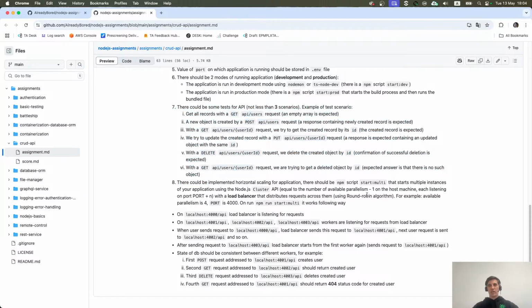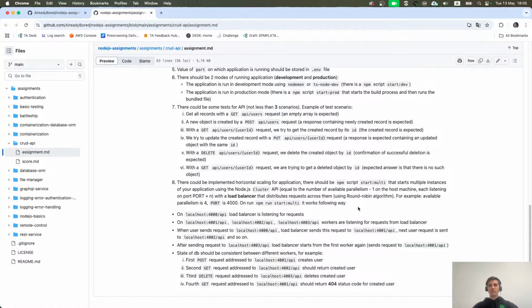Plus, for the hacker scope, you could implement some kind of synthetic horizontal scaling of your application, where you had to run multiple instances of your server with one load balancer in front of them. So the user interacts with the load balancer. The load balancer distributes requests across your workers or child processes using a round robin algorithm.